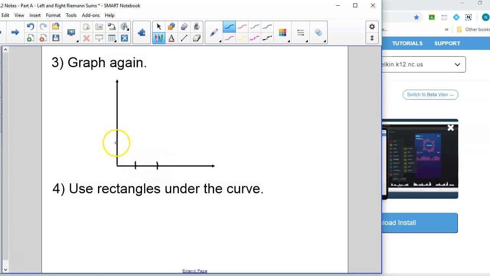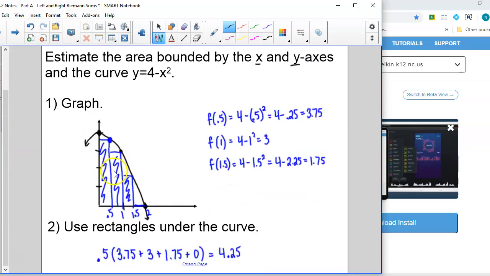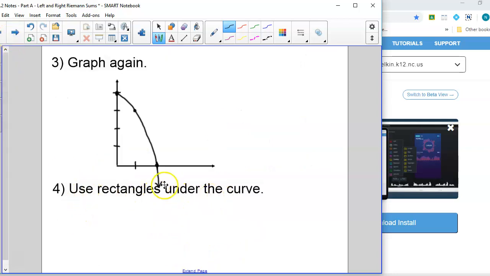Let's graph this again on the next one because we're gonna use a different method this time. Same graph, same points. Okay, I am still going to... You know what? I messed up. Use rectangles under the curve. This one really shouldn't say under right there. Okay, so we used rectangles that were under the curve there, but that gave us an underestimate. So it might be helpful if we had an overestimate, and then we would know at least the actual area is between these two values, right?